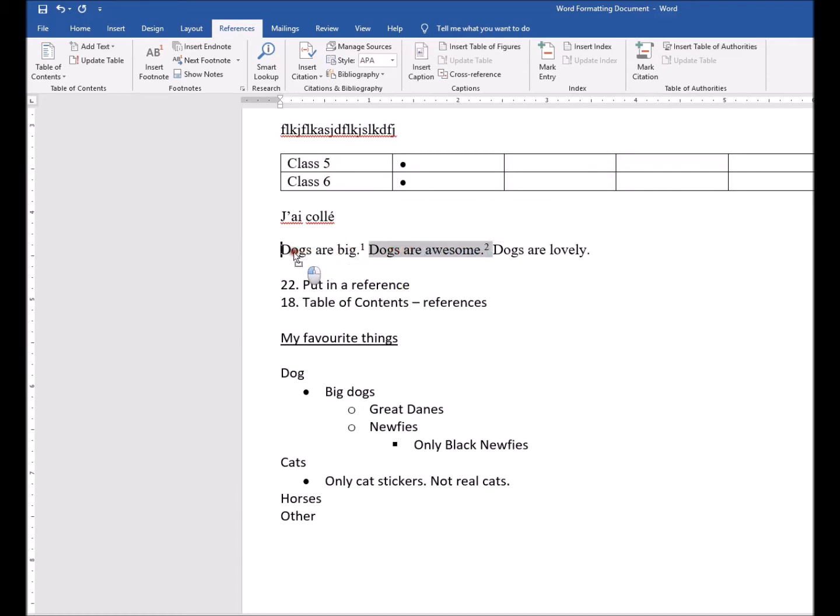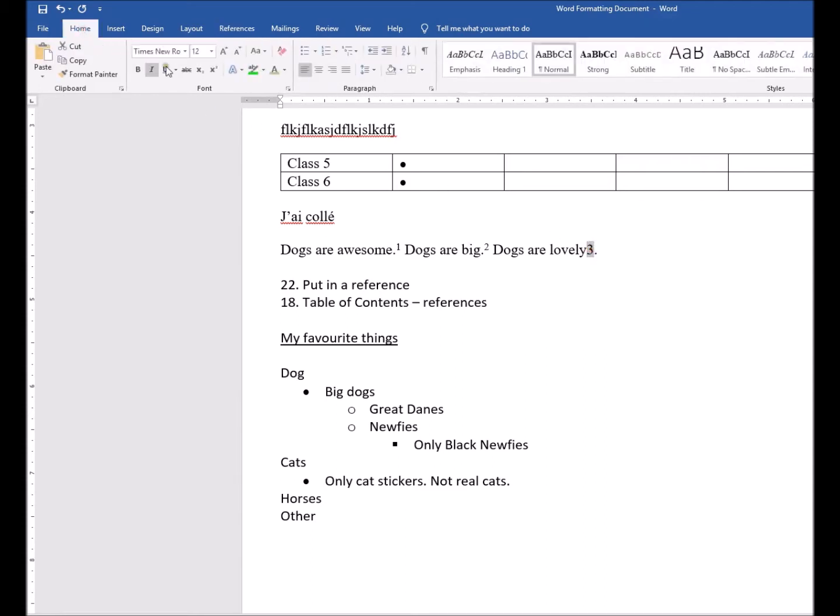I'm going to highlight it. I'm going to grab onto it and move it and let go. And look what happened. It automatically renumbered. So instead of me going like, because I could put in a little 3, I could highlight my 3, I could come up to the home button, make it a little teeny tiny 3, and it would look the exact same. But watch what happens.